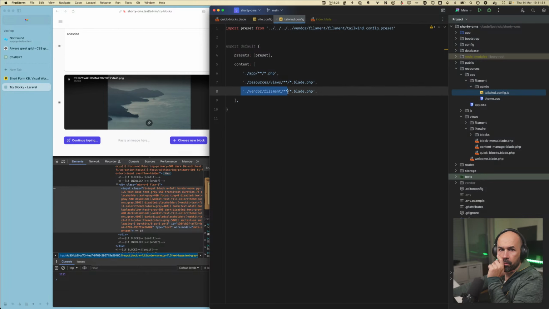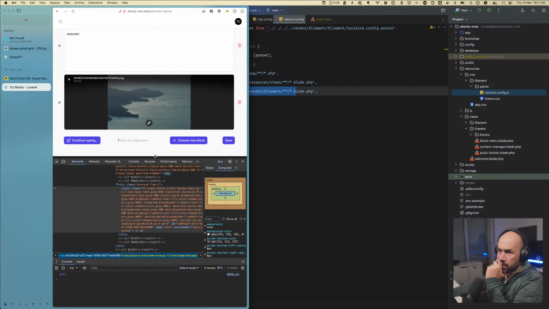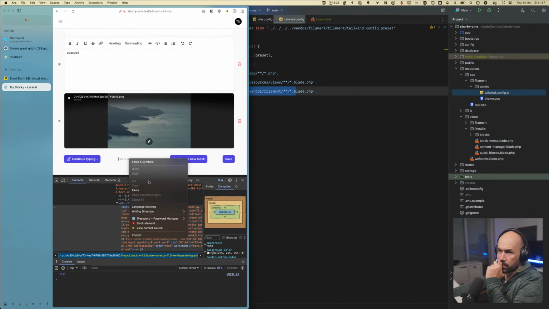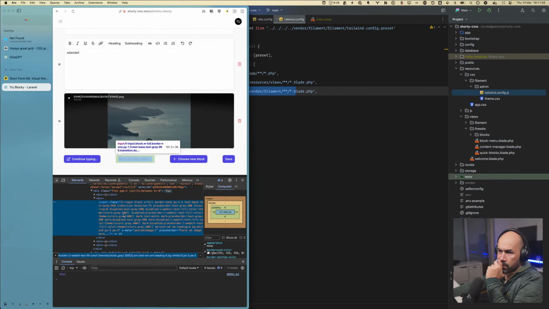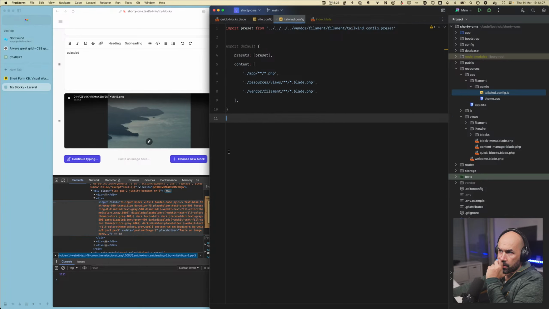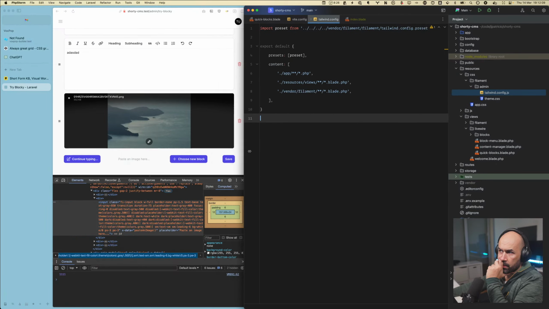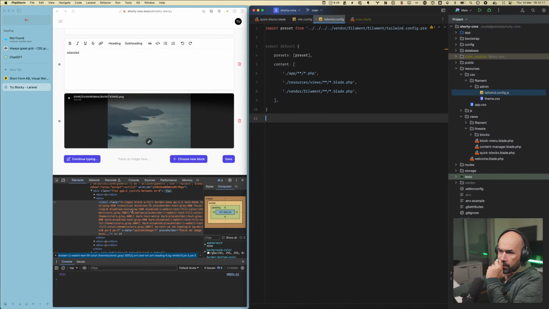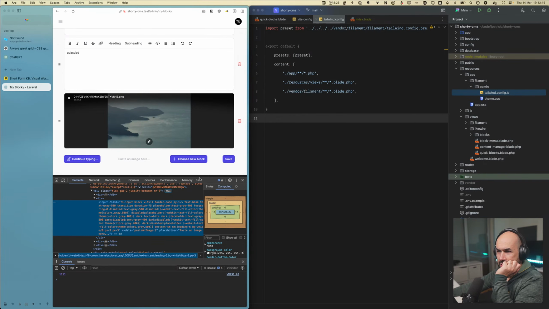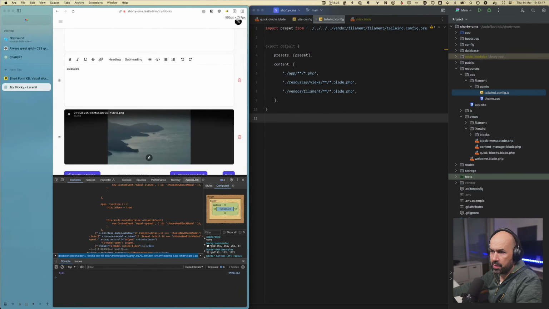And yeah, there's also the vendor. So yeah, all the classes are here. Huh, interesting. They are just not being applied, so it seems.